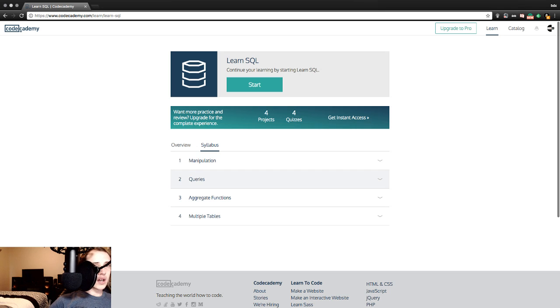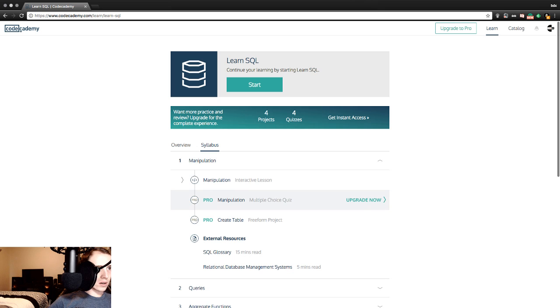What are we doing? Before we started taking on water, there was face spewing, and then there was going through the syllabus. Right. Okay. The syllabus for Learn SQL, we've got manipulation, queries, aggregate functions, and multiple tables.